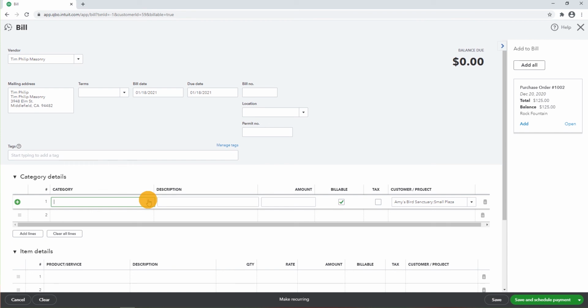Yeah, that becomes a cost of sold. Or to be more specific, I could categorize this as cost of labor.